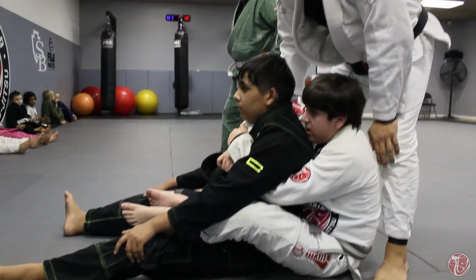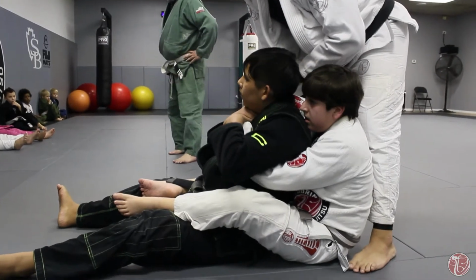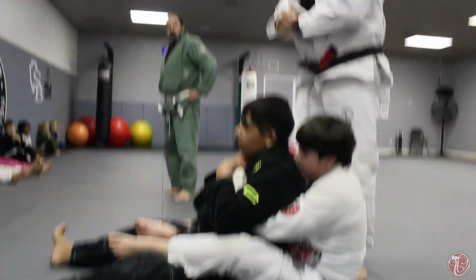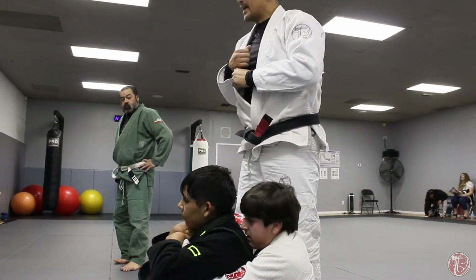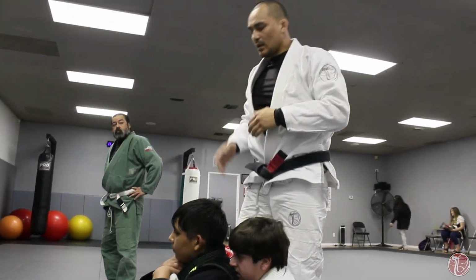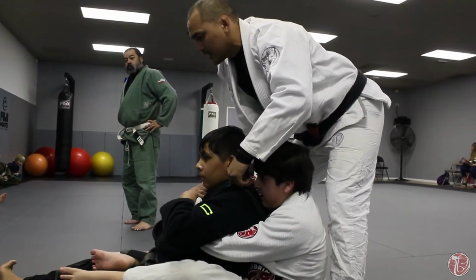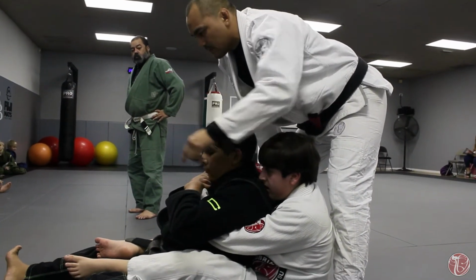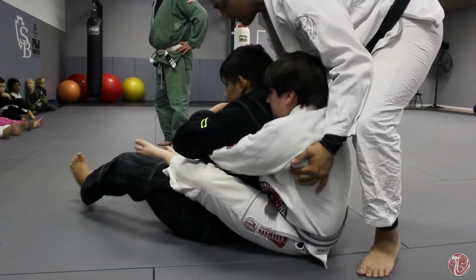When Frank's escaping, he needs to protect the choke. So both of his hands are going to go on the forearm. Okay, just like that. Pulling down. Making sure your partner or your opponent can't raise it up into your neck, okay? So now, Frank's gonna use his feet. Let's turn this way just a bit, right? A little bit more.